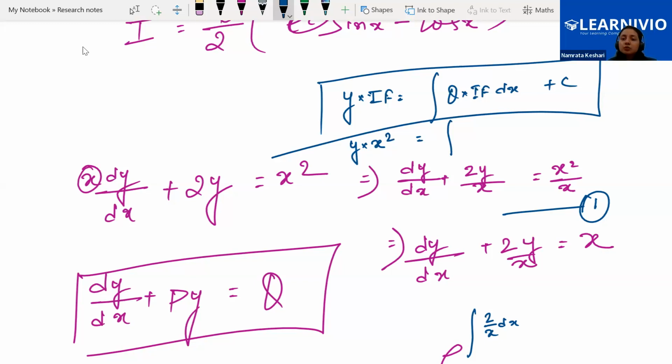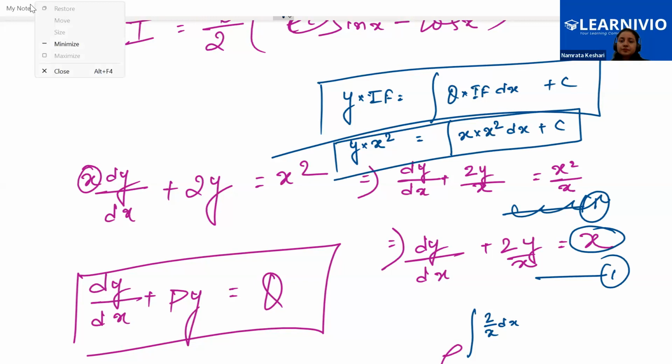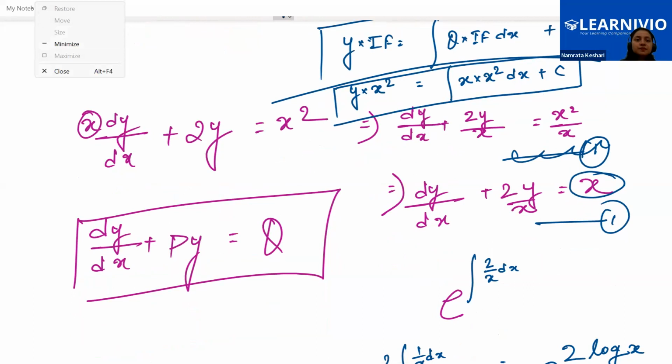So y into integrating factor is x square over here. Q, you can see here, q is x. Instead of this one, we must say this one. Q is just x. Can you see it, Murtaza? Yes, ma'am. And this is very simple. You will be able to continue from here, right? Yes, ma'am. I can. What integration we have to do here? Can you tell me once so that I can leave it? If we will focus on the rectangular box, what integration we have to do over there?